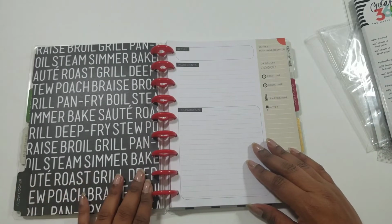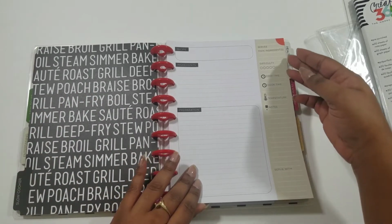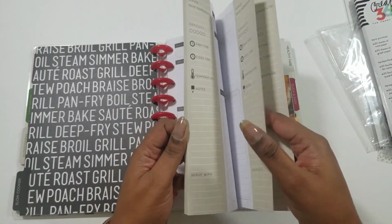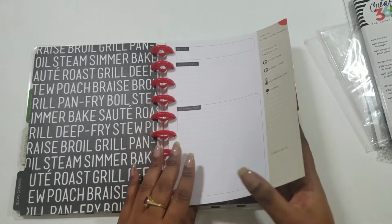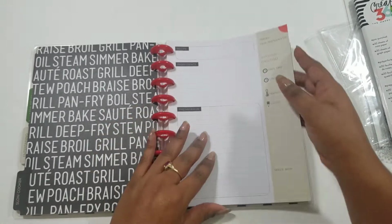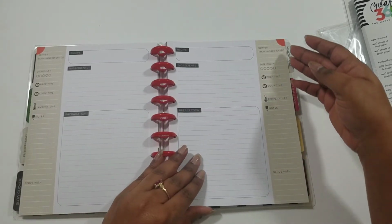And this one doesn't really give you any clues or tips or anything, but it's cute. I love anything black and white. It looks like you get 1, 2, 3, 4, 5, 6, 7, 8, 9, 10, 11, 12. I'm not sure if there's 12 in each section, but there's 12 in this section. And keep in mind, you use the front and the back, so you really get 24.